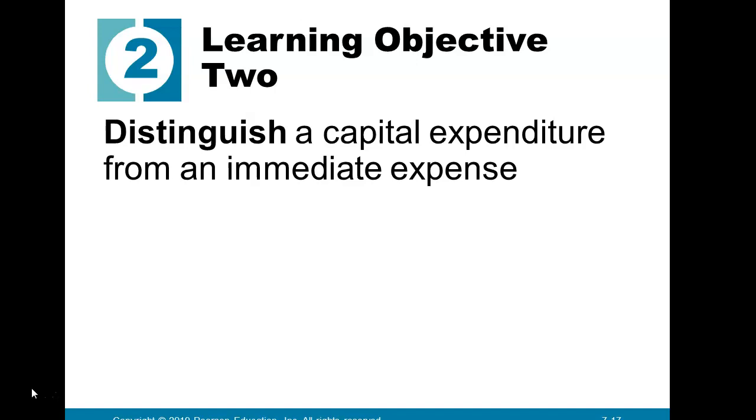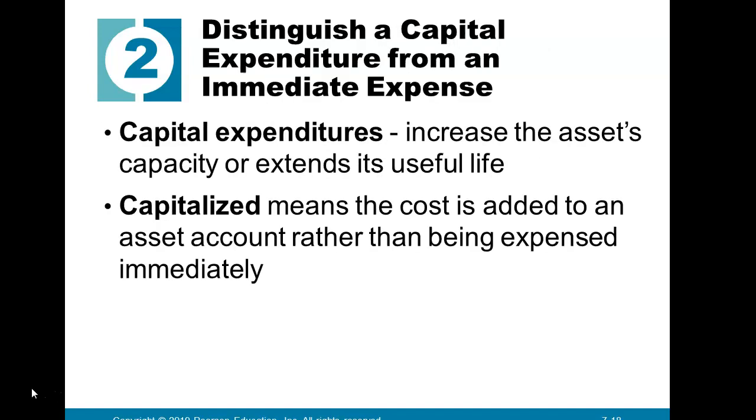Distinguish between a capital expenditure and an immediate expense. A capital expenditure means that you can extend the life of that asset or its capacity to be used. If you remove and replace the roof of your building, that's extending the life and it needs to be capitalized. If it is maintaining, meaning you're cleaning or maintaining that property, you're not going to capitalize it. That's going to be maintenance and repairs, expensed immediately. The main criterion is: has the life of that asset been extended through that particular cost?